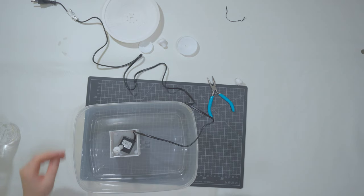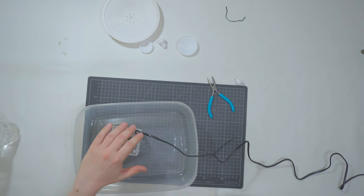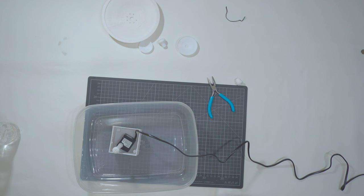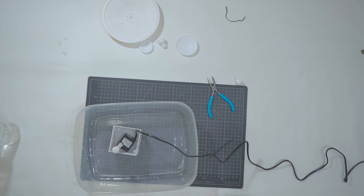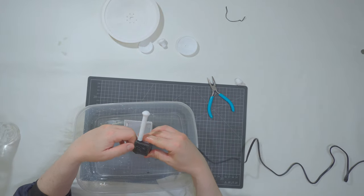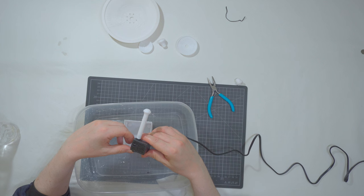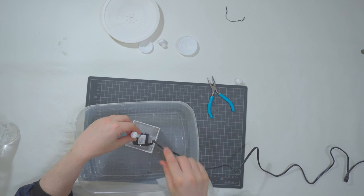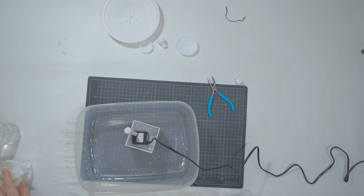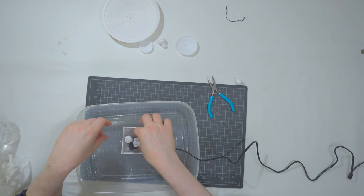Like that. And then I need some power. Okay, I'm protecting these. Let's do. Ooh. Too powerful. Very, very powerful. Maybe I set it wrong. Where is plus and where is minus? I don't know, it isn't marked. Okay, it was set on maximum.